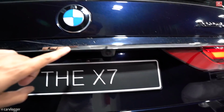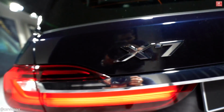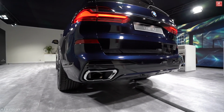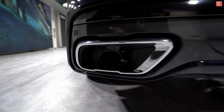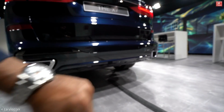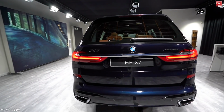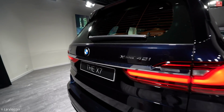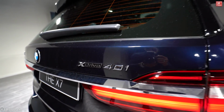The rear camera. And the M Sport exhaust system. Chromed out. Rear diffuser. Model of this: xDrive40i.